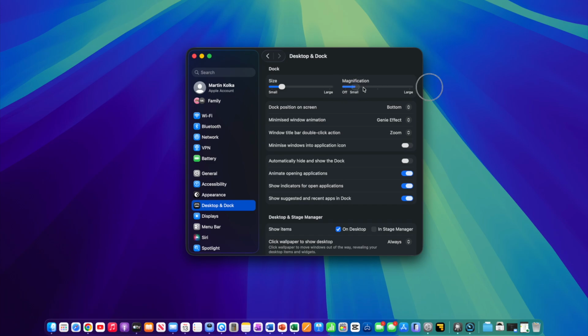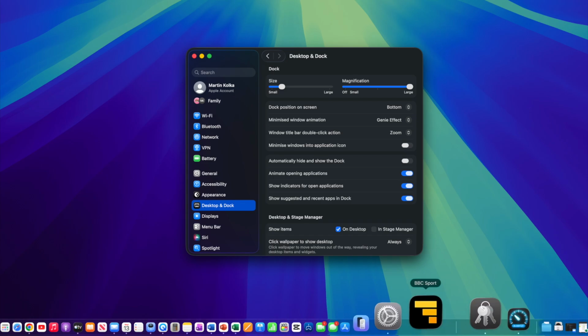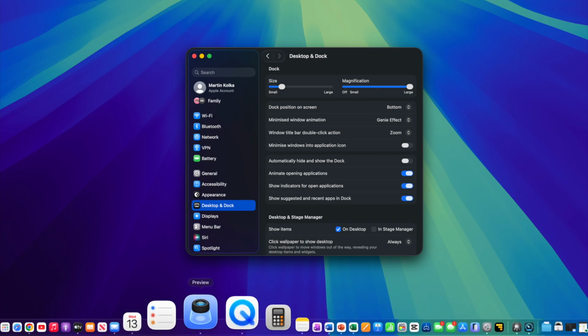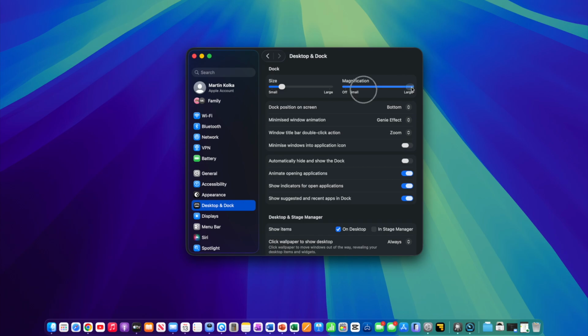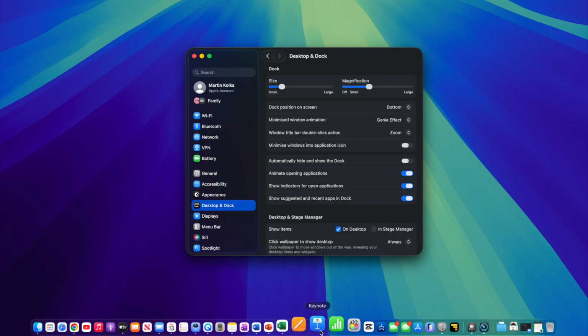If I go all the way over to the right-hand side, the magnification is large. I usually like to have a little bit of magnification. I think it helps me check where my cursor is to make sure I'm selecting the right one. Obviously this is completely your preference, but it's a nice effect to have, or you can turn it all the way off if it's not for you.